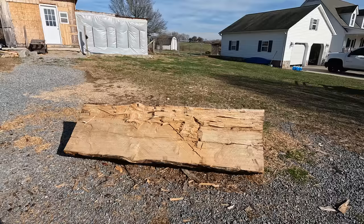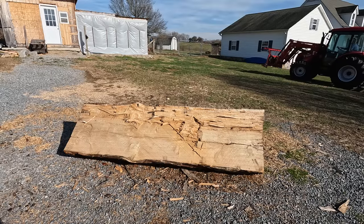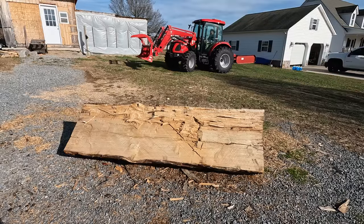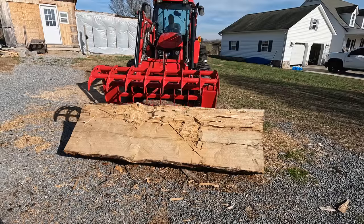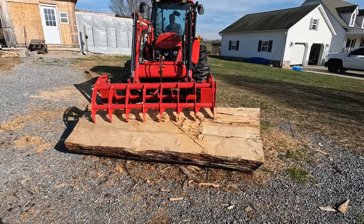Guys, remember this log or not? This is an old white oak I had to split open because it was a little too big for the sawmill about a month ago. We sawed up half of it. This is the rest of it. See if we can get a decent little purchase on this one. Get it up to the mill, or the log yard rather.